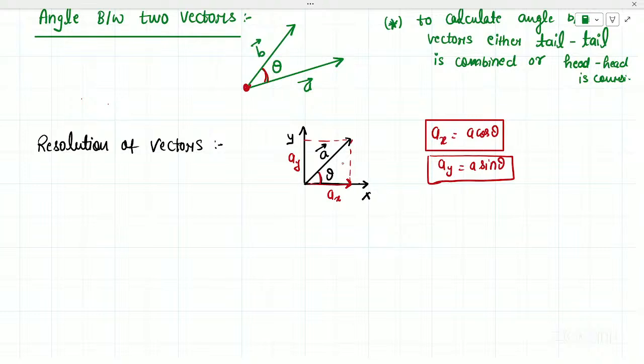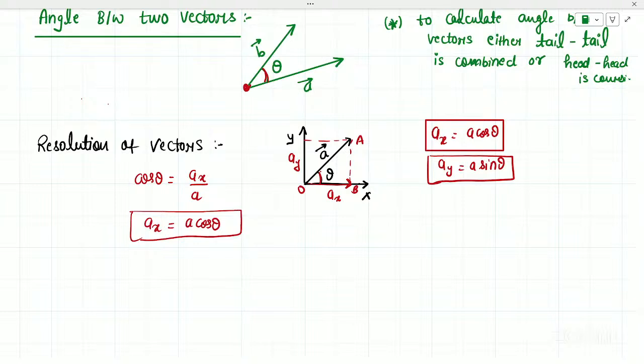Now, one of the things you can remember is how it has come as A cos theta. So this will become a triangle OAB. In this triangle, OA is the hypotenuse, which is nothing but A. AX is the base. So if I apply cos theta here, it is nothing but base upon hypotenuse. So from here we can say AX is equal to A cos theta. Got it?